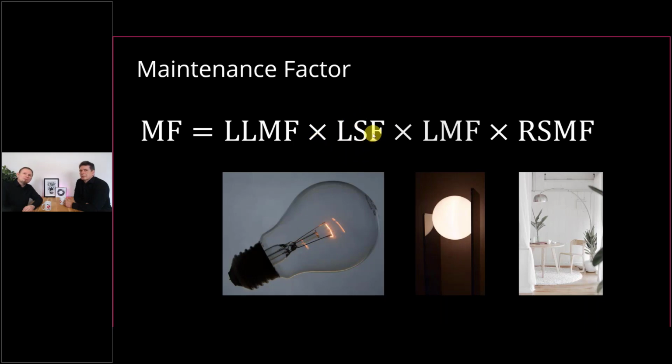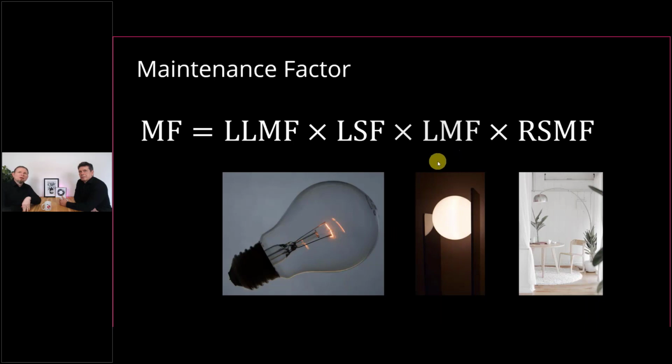And then the second factor, the lamp survival factor. This is a factor for just the operation of the complete lamp. In the past a lamp could break, so you have a complete Boolean 1 or 0, a loss of the complete lamp, especially with the old high pressure or negative pressure environments. Then a bulb could be broken, and then you have the survival factor of the lamp. Both of these are about the lamp or the light source. Nowadays it's a bit hard to distinguish between luminaire and lamp. This we will see later. So these two factors, lumen loss and lamp survival, are down to the lamp.